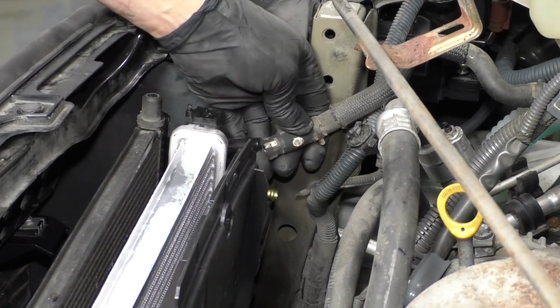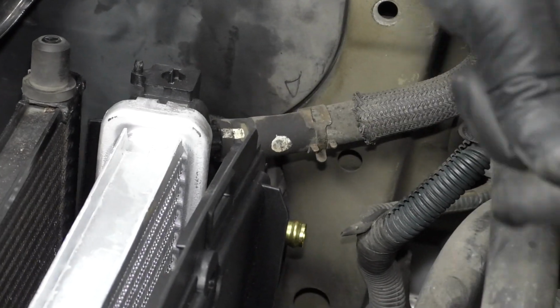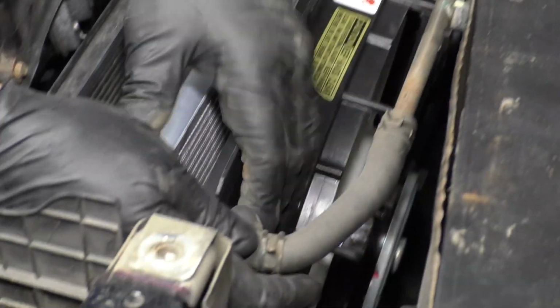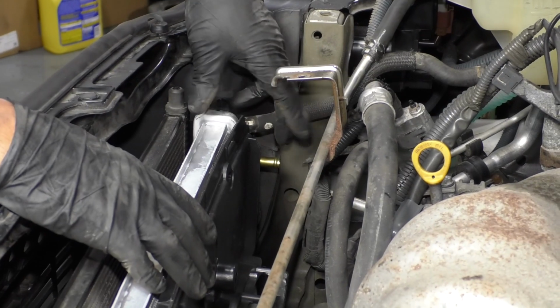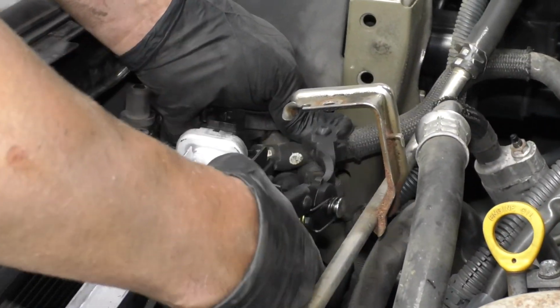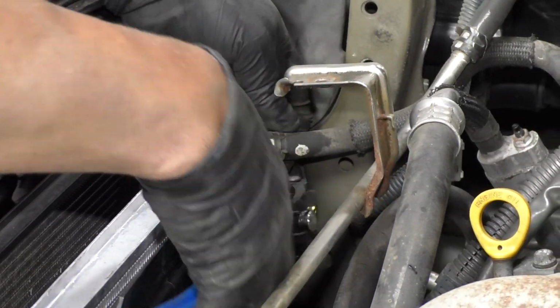Now we're going to install these hoses. This one goes to the reservoir right there. And then this is that crossover pipe that goes to this side over here. Slide that in position. Make sure you don't put it on where the transmission cooler would go. And if you have a transmission cooler, you're going to want to hook those up as well. Now we'll take these hose clamp pliers, reinstall these hose clamps in the right position, just like that, and same with this one.